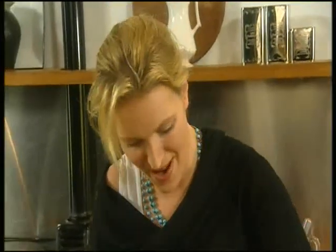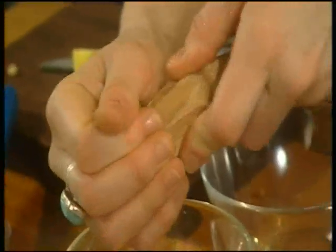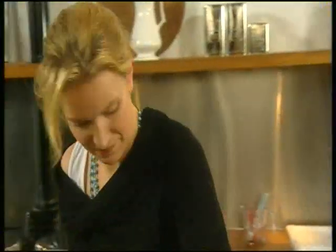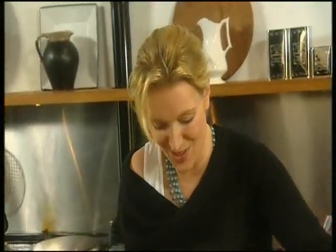Lemon curd is also, of course, the base to a lemon meringue pie. And then squeeze the lemon. What makes a curd different to jam is the inclusion of eggs and butter. Add in the juice. Stir it around. It's on a very low heat. I don't want the base of the saucepan to get too hot because I'm going to add eggs into it.